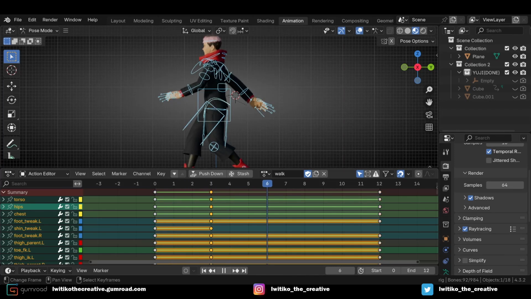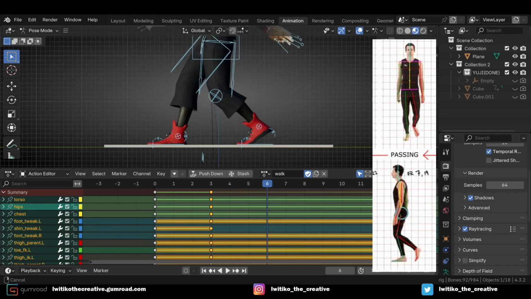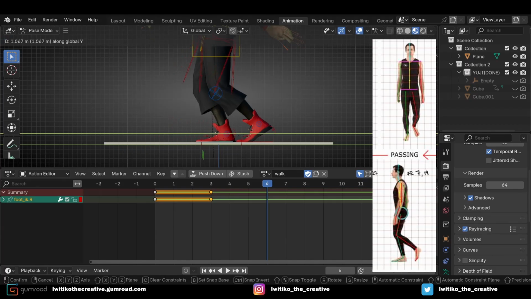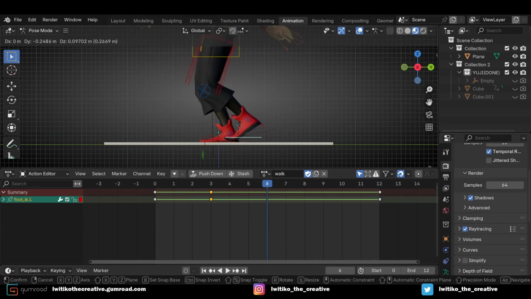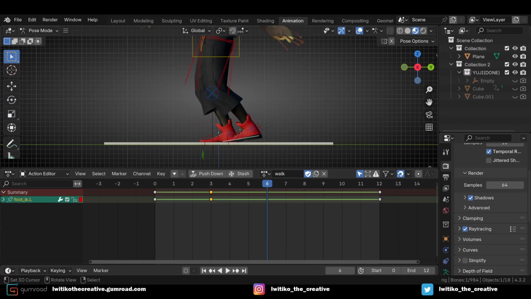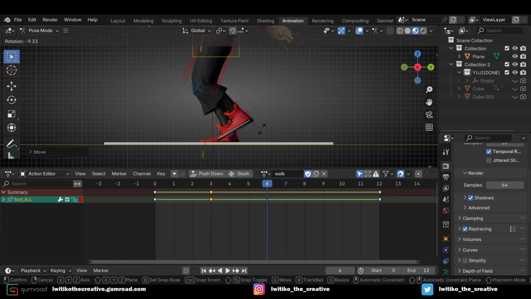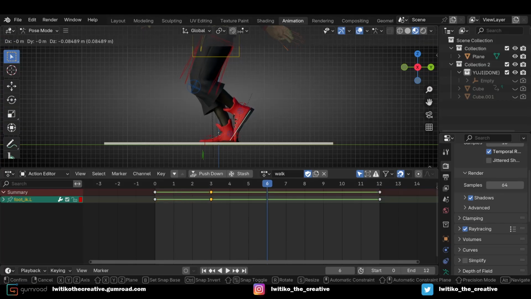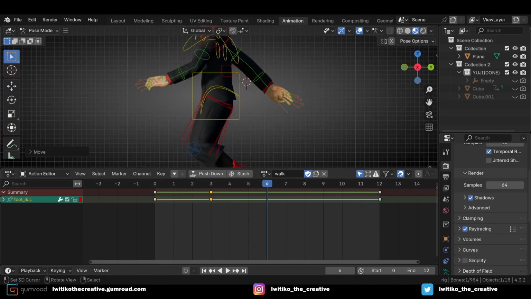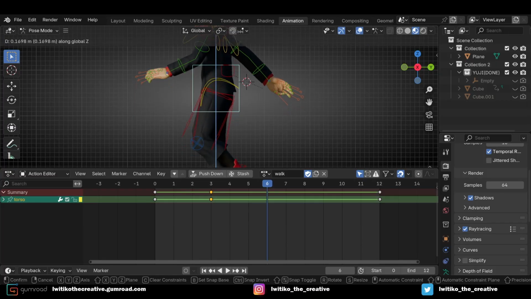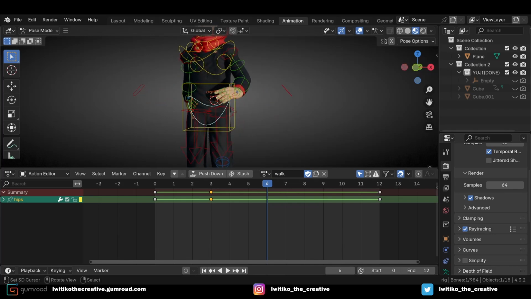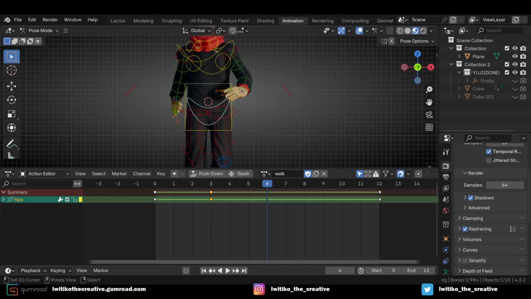Now frame 6. This is known as the passing pose. This is where the center of gravity starts coming up. So push that back, cancel the rotation on the heel, and you can bring that foot forward, and bend the toe slightly, just to give it that cartoony look. And that's the difference between, I'd say, hand-framed animation and motion capture: there's that exaggeration to it. That's why at times when you have mocap data, certain people just come in and push the poses more.